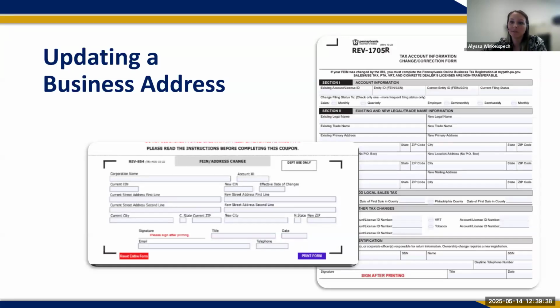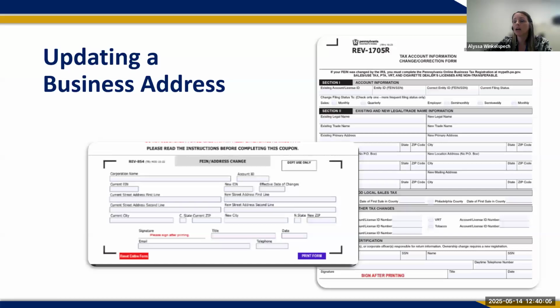This form must be submitted directly to the resource account that is listed on the document. And once the address has been updated, a duplicate access code letter can be sent to the new address. The business address cannot be updated by a phone call or an email request. The access code letters can only be sent via mail for security reasons.